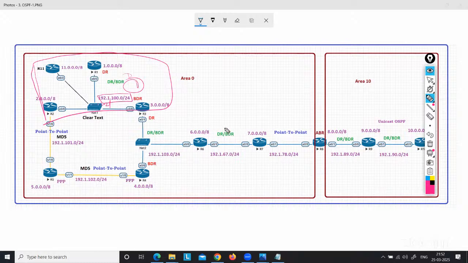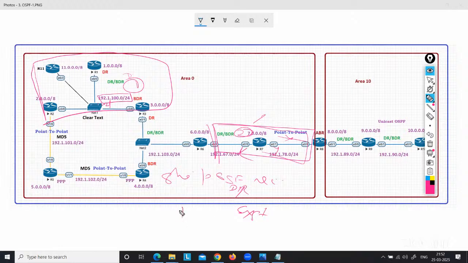But here the situation will not be like that. Suppose this is my point, and I did not make it point to point. This is an Ethernet segment, and this is an Ethernet segment. So here I have two Ethernet segments, and two DR/BDR elections will happen. Whenever we do the lab, you can use the show ip ospf neighbor command. Through that command, you can see whether it is DR/BDR, or in the exstart state or the full state. Everything we can see, who is the DR/BDR. In my lab, I will let you know.